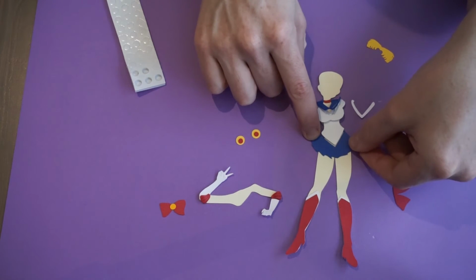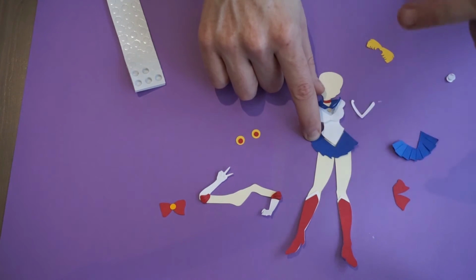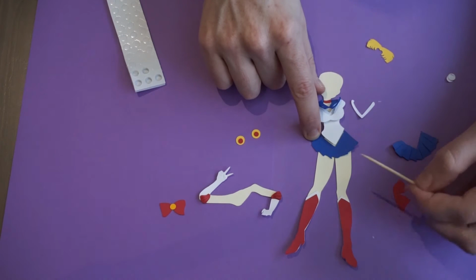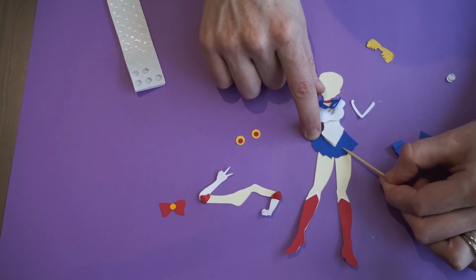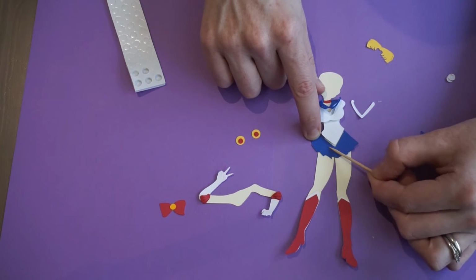It's a little bit easier to see. This is about the positioning that we're going to have of the skirt, but it's going to be two layers up. And what we're going to do is put two dots back to back on this side right here, over top of this leg, and again right here over top of this leg.